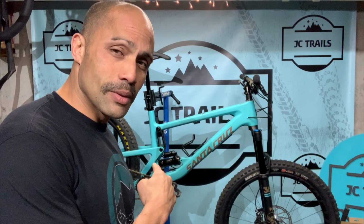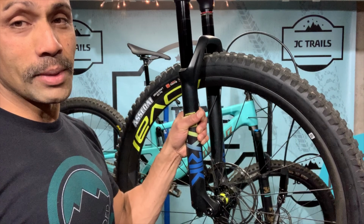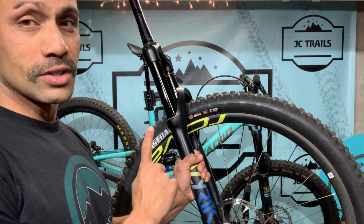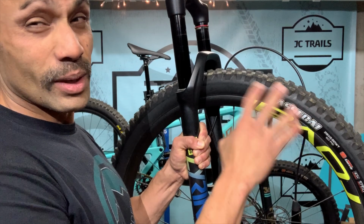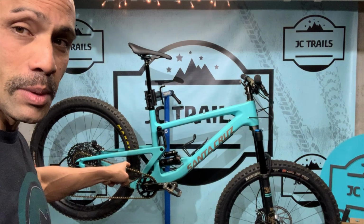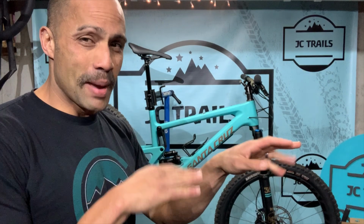So with the Bronson, it's got 150 millimeters of travel in the back. I have a 150 millimeter Lyric just lying around with a 42 millimeter offset. It's got a 29er Roval carbon wheel with a 29 by 2.5 wide trail tire. So I'm hoping with the 150 millimeter Lyric up front paired with the 150 millimeter Super Deluxe rear shock, the bike will still have a nice balanced feel.